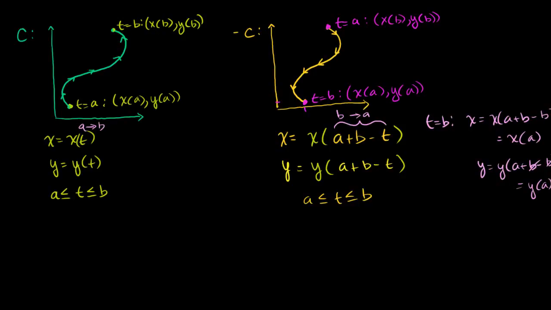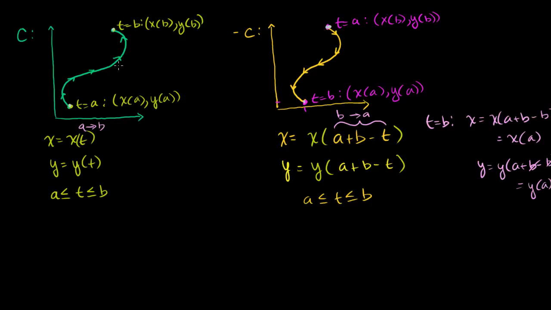In the last video, we saw that if we had some curve in the xy plane, and we just parameterized it in a very general sense like this, we could generate another parameterization that essentially is the same curve but goes in the opposite direction. It starts here and it goes here as t goes from a to b, as opposed to the first parameterization. We started with t equal a over here, and it went up like that.